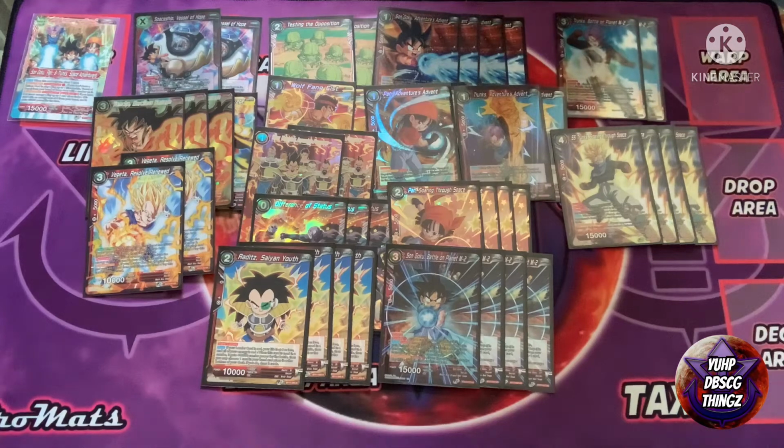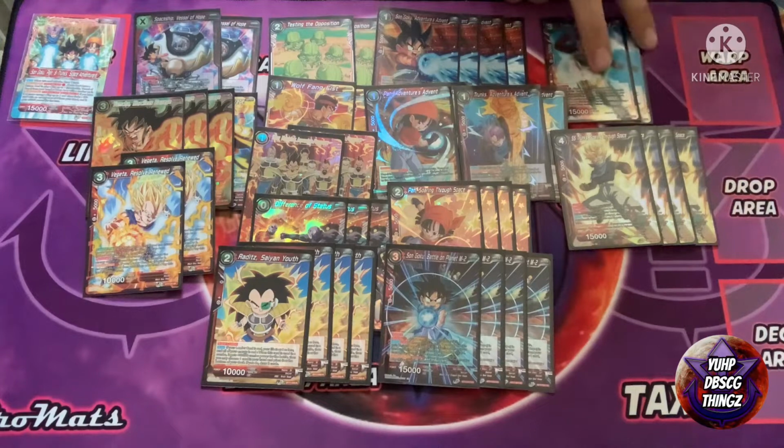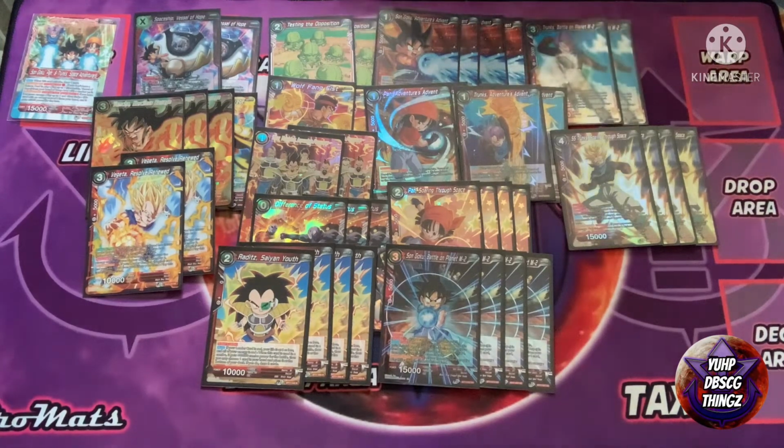So this card is pretty good in sticky situations when you know you kind of just need to have a blocker on field, or else you're going to get clapped. So I was using him in a lot of situations like that. He's not necessarily in the deck. You could cut him if you wanted to.